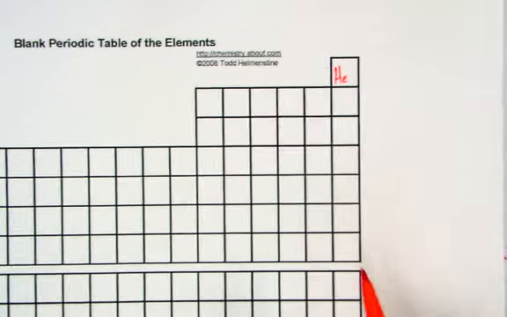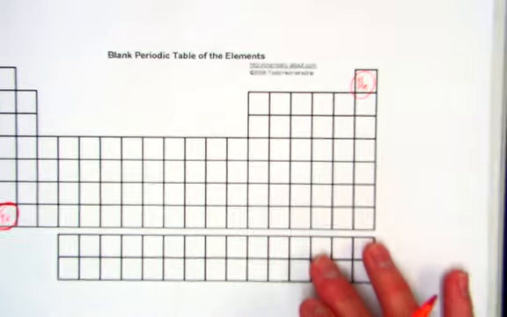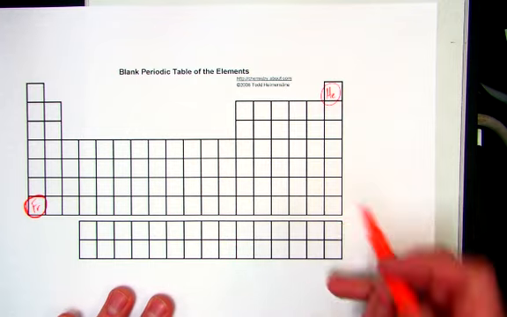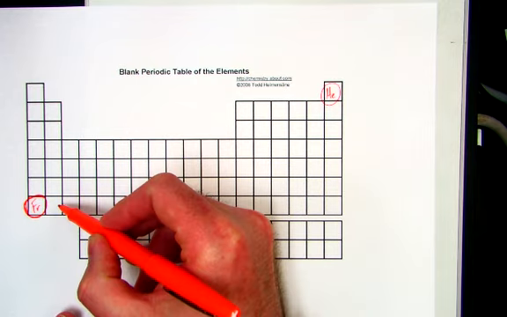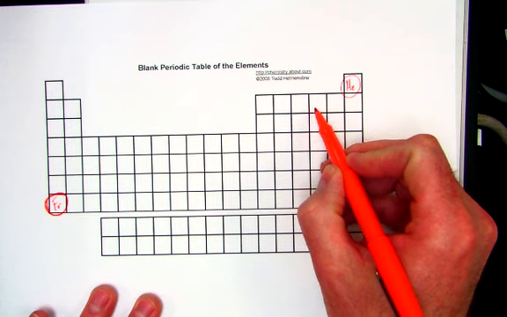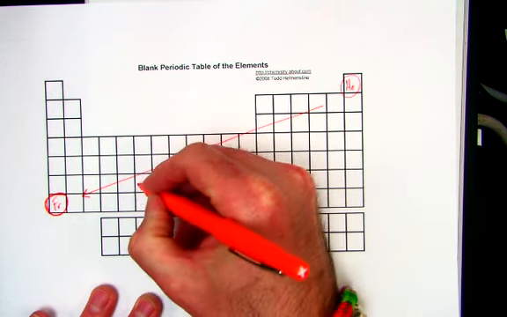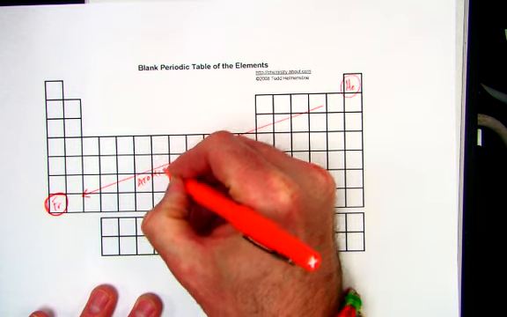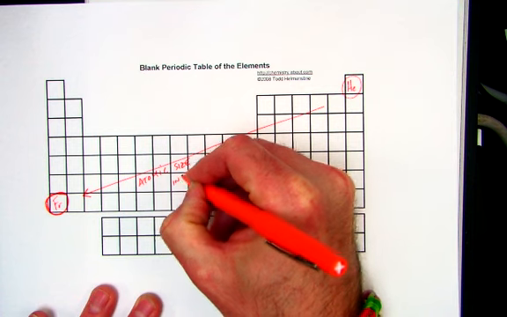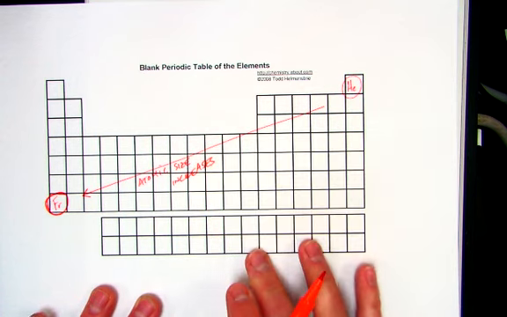So your trend in the periodic size is that it gets bigger as you go down and to the left. That's going to be one of our trends. You can write this in the middle, or you can go this way. So we say atomic size, or you can say atomic radius increases.